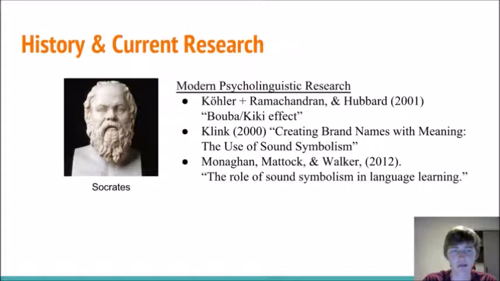So sound symbolism is actually something that's been getting a lot of attention recently. It was first proposed as an explanation for language choice by Socrates, but he pretty much immediately disregarded the idea because he realized that most words were in fact arbitrary, and he abandoned it. But recently, in the past 30 years, a lot of modern psycholinguistic researchers have been highly focused on sound symbolism. And here are some of the papers that I drew from for this presentation. If you're interested, you can look these up and read them for yourself.